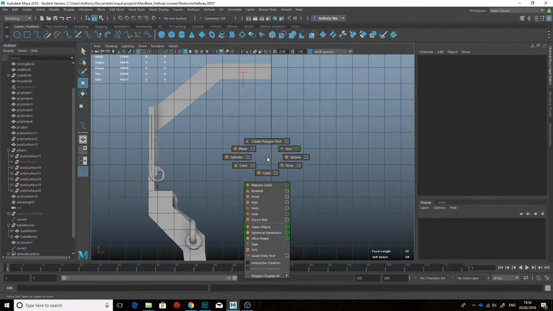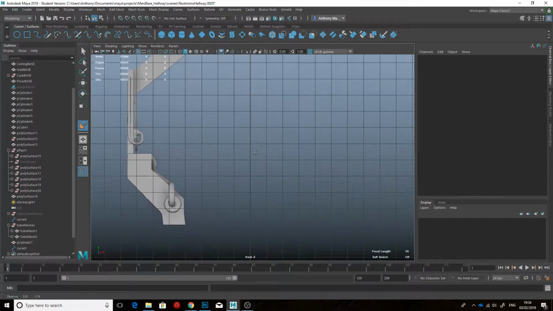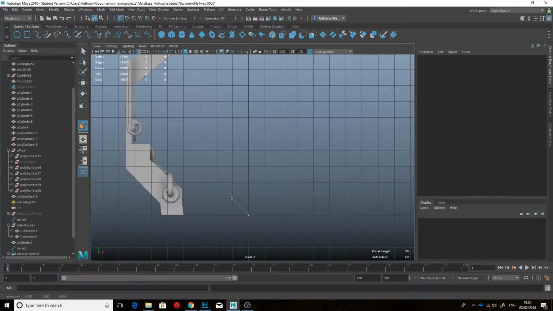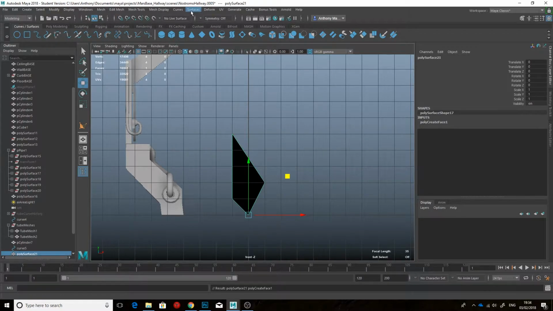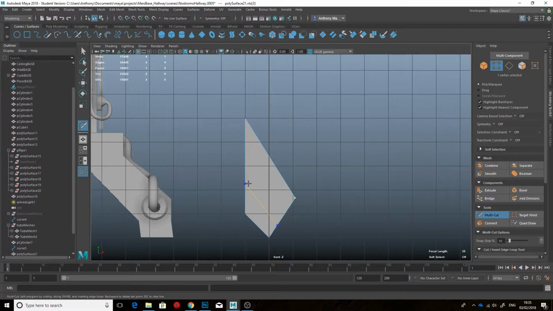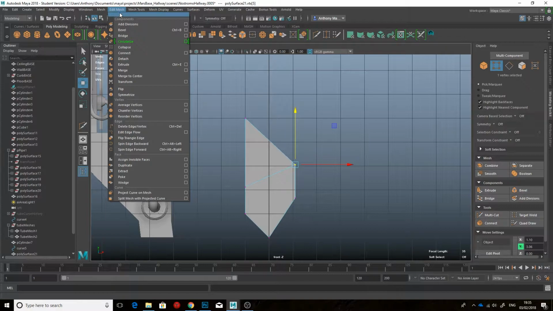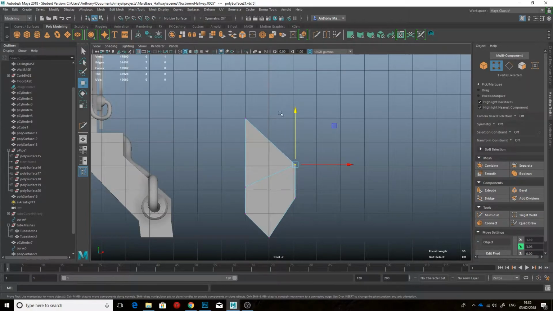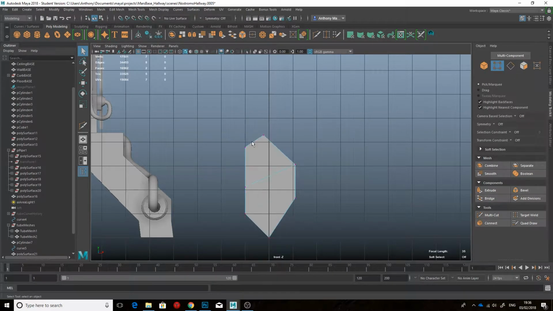So I'm thinking about this as I'm modeling it, because I'm not one-to-one modeling this alien corridor, although I'm heavily inspired by it. So I'm beginning to rough out now the console panel type things that go on the side of the corridors. This is actually probably the most complicated part of the whole model.